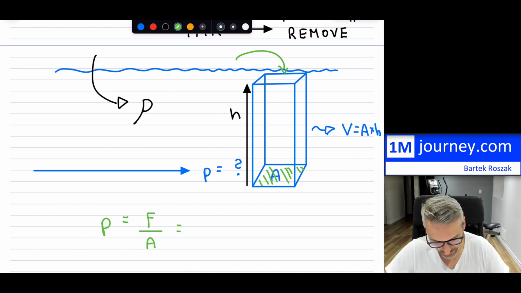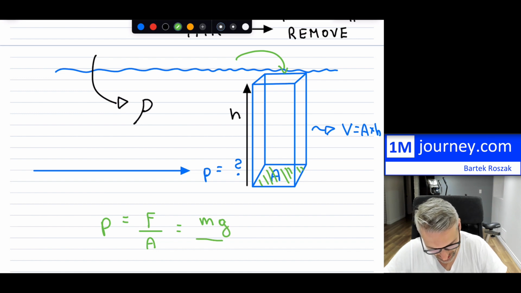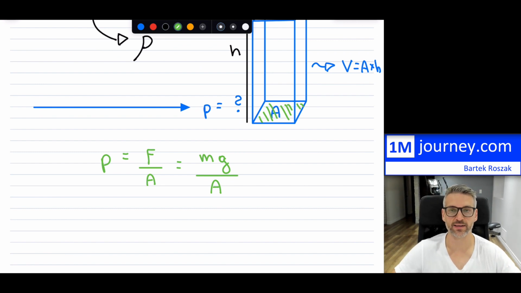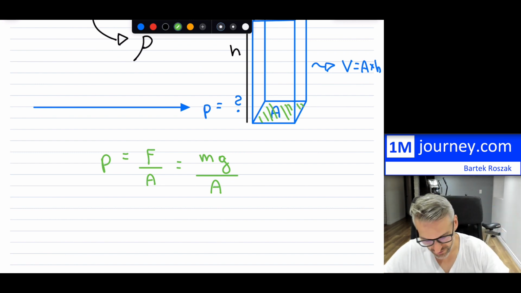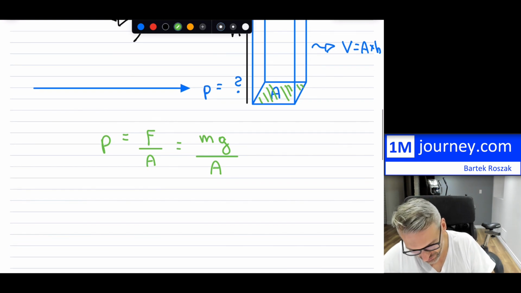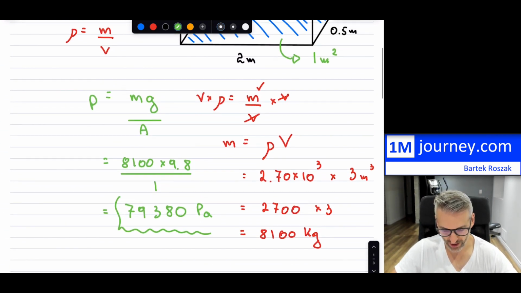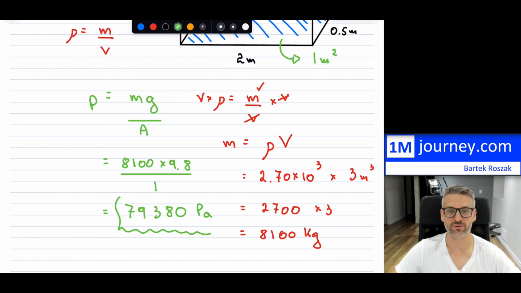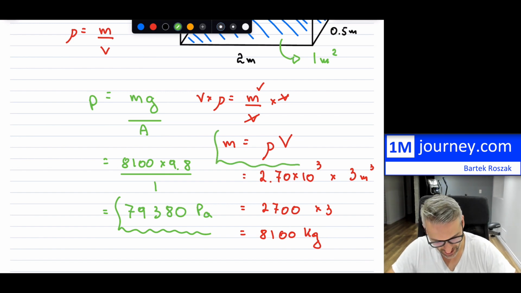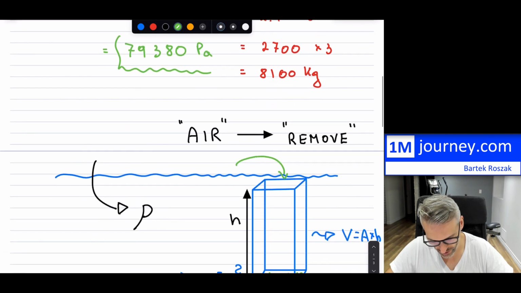My force is the actual weight, which was nothing else but mass times the gravity of this fluid that is present. So far, it's basically the same thing. And now, as I've done above, we know that because someone gave us the density, the mass was equal to the density times the volume that it occupies, right? So that's the same thing as I did over here. There's nothing different from this. So this was coming from right here. So that's the mass. Okay, so far so good.